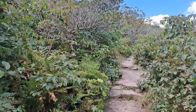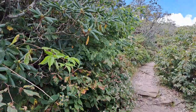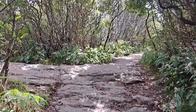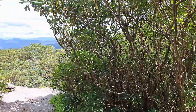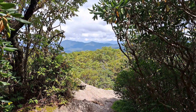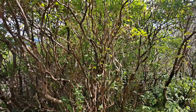We get partway up to Craggy Pinnacle and I'll see you in a few minutes. We're still climbing — it's been a little on the rocky side, not too bad though. Every once in a while you get a really nice view, like that. There are better views up top though, so we will keep going.